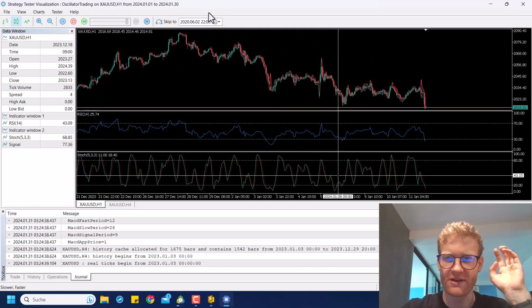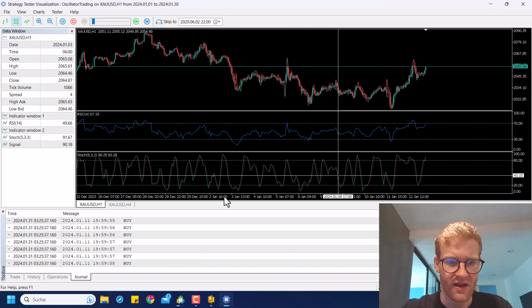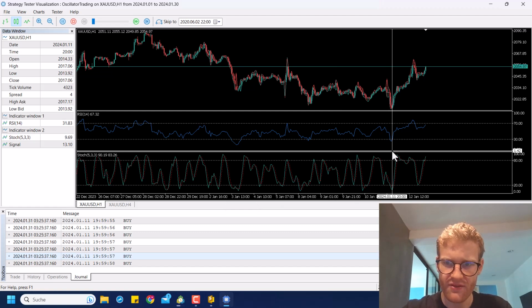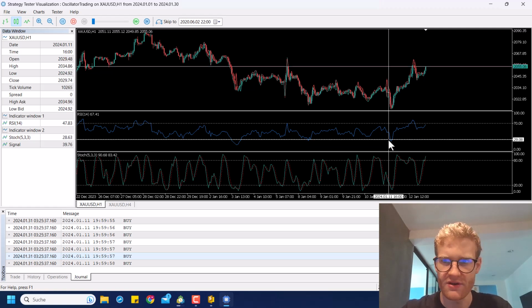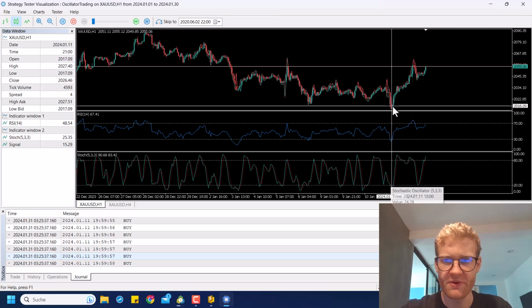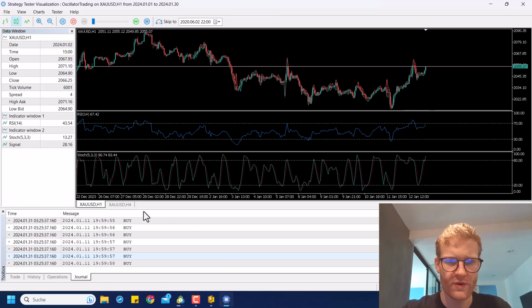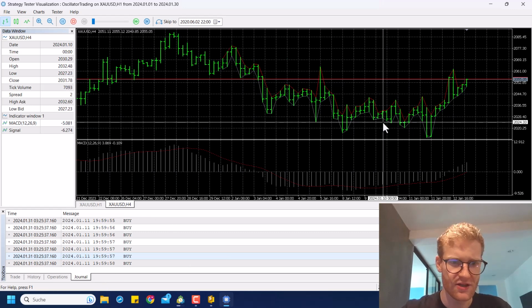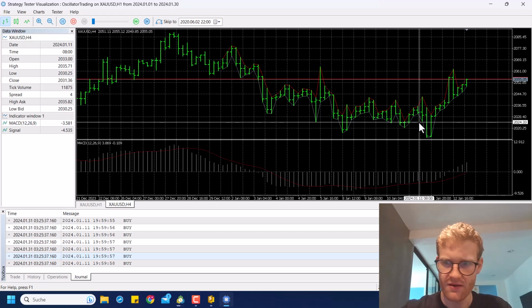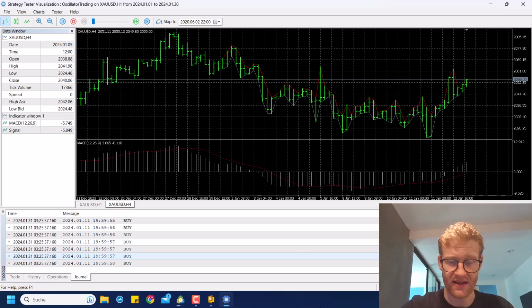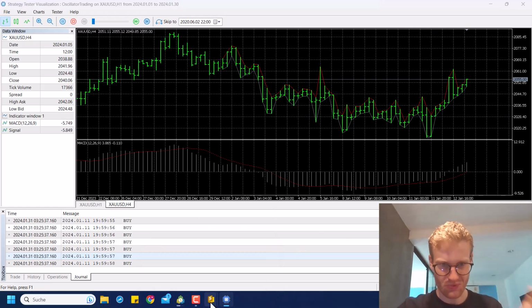So let's fast forward until we see a valid signal. There's a buy signal. And this was this one, 11th January around 19 o'clock. So there is the RSI below 30, the stochastic is below 30, and this would have been a great signal actually. And also we should see the MACD is long, right? So 11th of January, 19 o'clock. Yes, the main line is above the signal line. So you can see our signaling is working correctly.